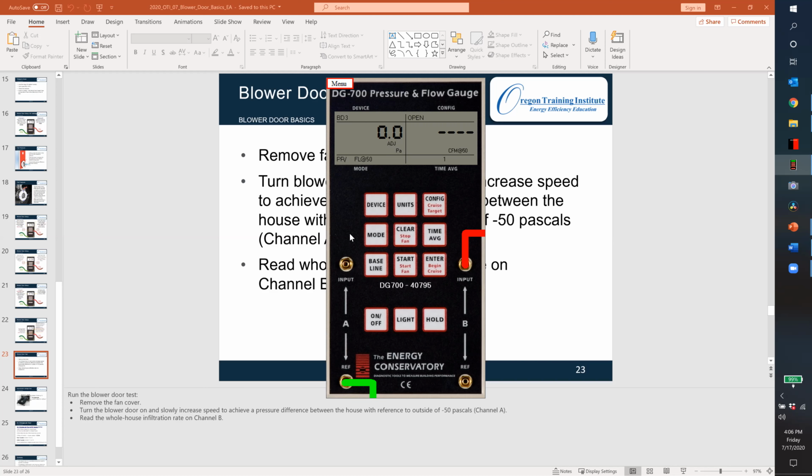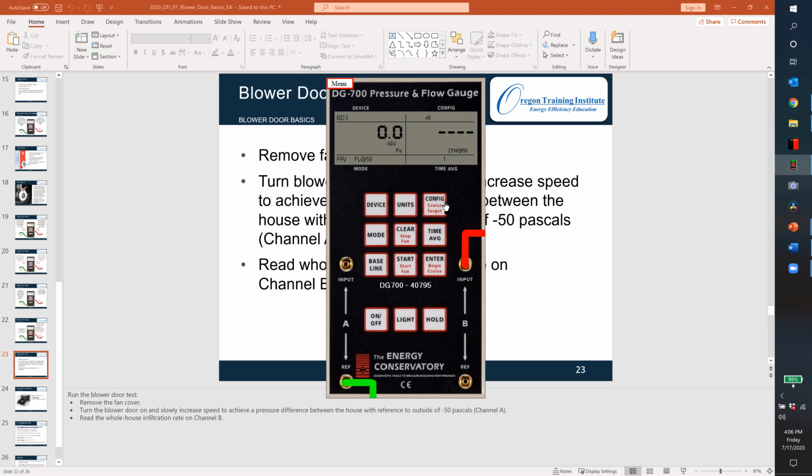If you start with 1 ring on, you just want to tell the manometer you have 1 ring on by pressing the configuration button. Press it once, it went from open, now it says A1. A1 is the ring that's on, not how many you removed, but how many are on. And you can change that on the fly if you need to adjust the rings.